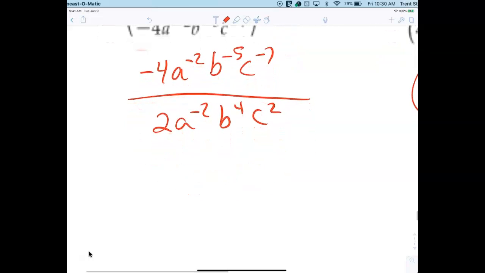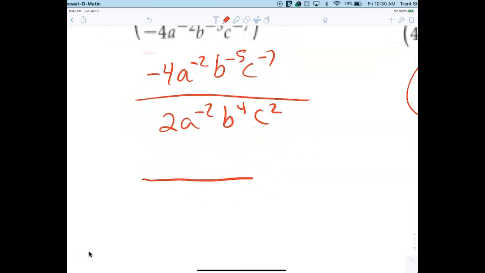Now I'm just going to simplify. What happens to the A to the negative 2? You can switch them, but then they're going to do what? They're going to cancel. How do we know they cancel? Because anything over itself just cancels. Right? So you can switch them both and say A squared and A squared, then they both do what? Cancel. All right. Now what? B to the 9, yes.